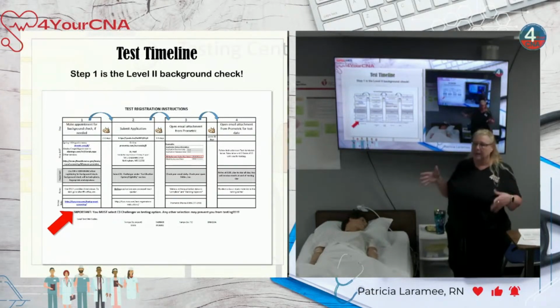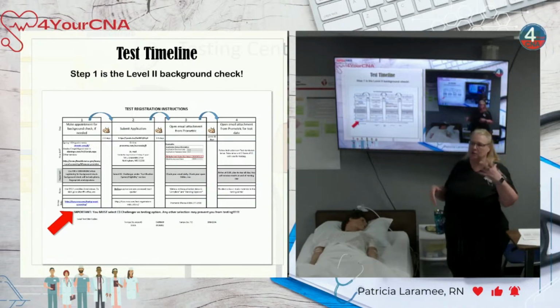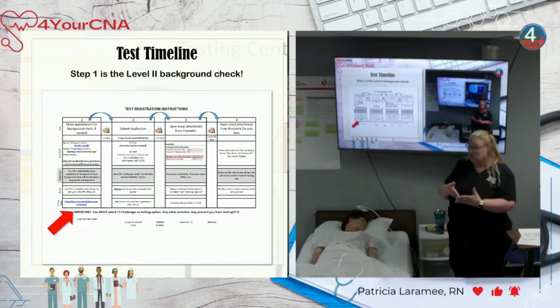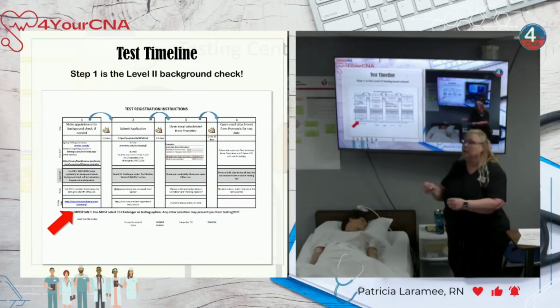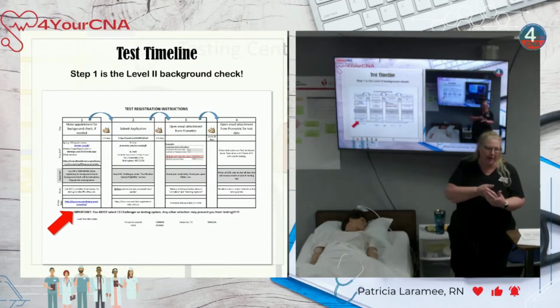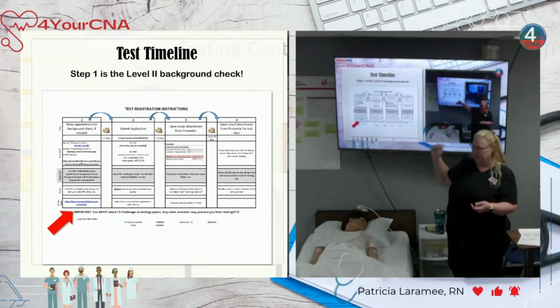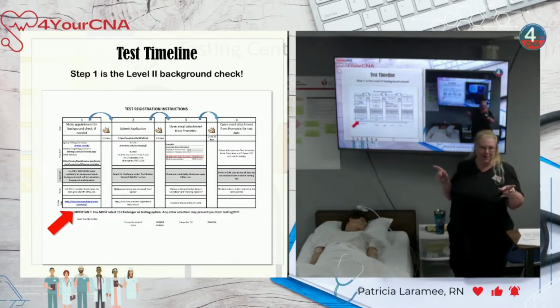That's the timeline. Now, some of you aren't going to be able to make that timeline. You're waiting on paychecks, or you have a vacation, or whatever the case may be, and you may have to adjust your timing accordingly. But in general, you will be testing 3 to 4 weeks from the time you submit your application. Remember, we're in week 2 right now. So if you register now, we still have 2 weeks to go for class, and then another week or 2 until testing. That's that 3 to 4 weeks. Does that answer your question?